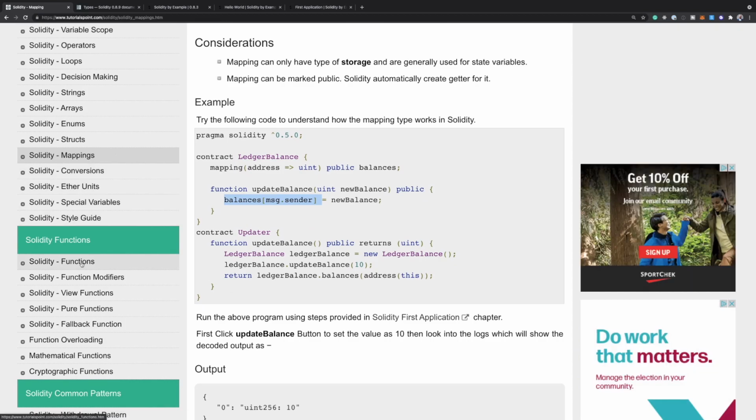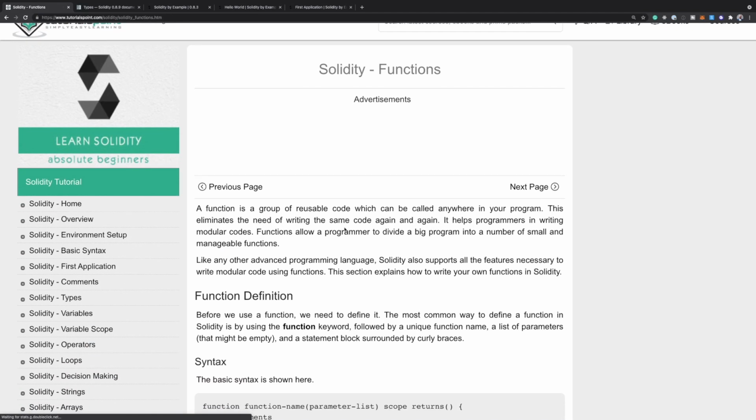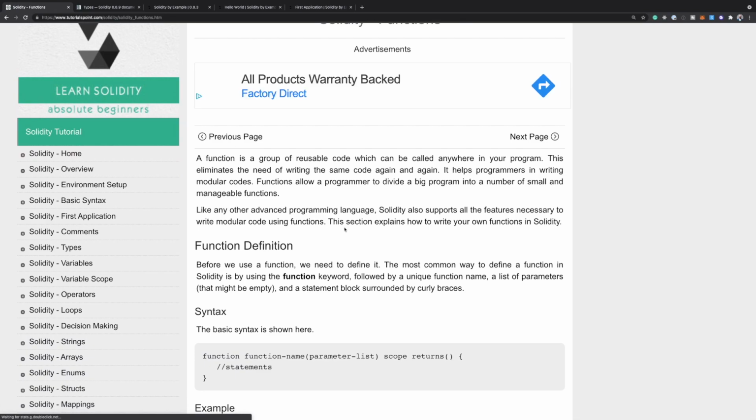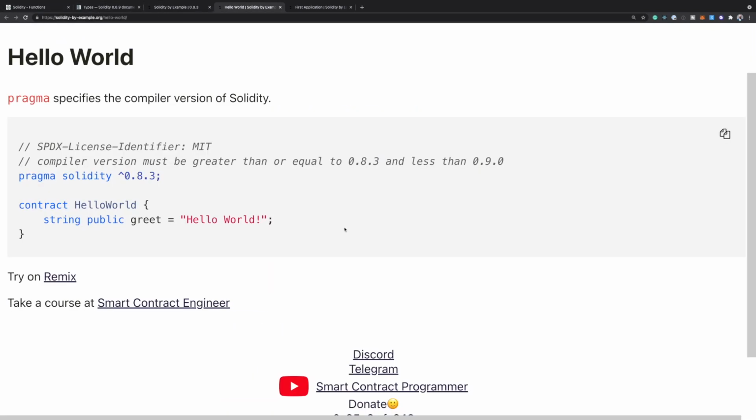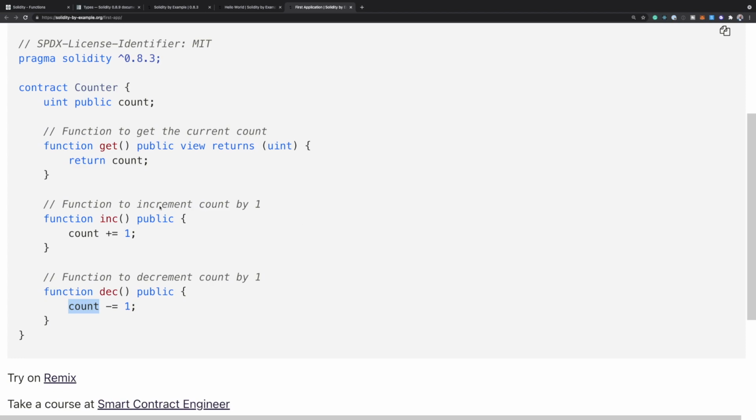Now let's go to the functions. So we saw functions also in some of the contracts. Again, let's quickly have a look at the contract. Functions where you declare the function name and then the modifier, which is the visibility modifier. View tells whether it's just a read-only type of a thing or whether it modifies the state, right?